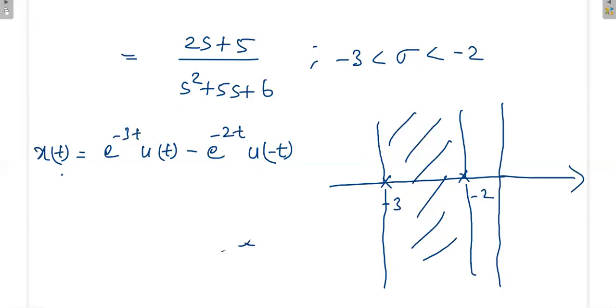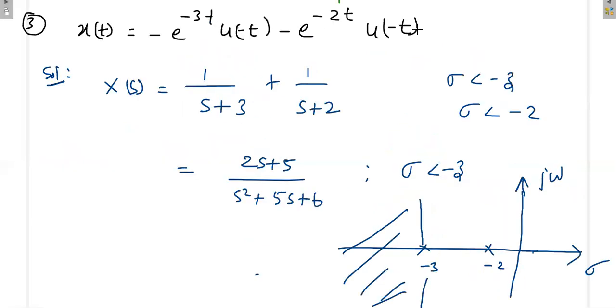In the third case, this is left sided, this is also left sided, and even the ROC is left sided. Here also the ROC is not including the poles. So the general property is that the ROC will not contain any poles in its region. Today we have taken different problems in the same format with the same value of e power. Again, we got the same answer in the S domain, but with a different ROC. In the next class, we will take the same problems and analyze stability and causality, both in the time domain and in the S domain with the help of ROC. Later, we will see the inverse Laplace transform.